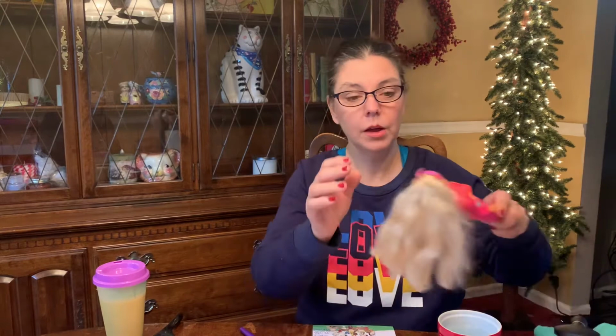I'll pan over and do a little insert so you can see kind of the order they go in as far as what I can identify as the oldest to the newest. I know that another way is the hair. The 80s, 90s, and today's Barbies, their hair is rooted all over. See how it's rooted hair?